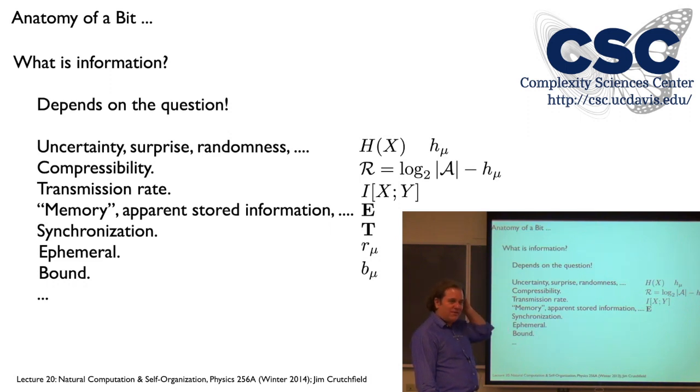There's actually a puzzle behind this. It's not the actual stored information in the process. Transient information measures synchronization. We have R mu, ephemeral information, bound information, and so on. So there's this very detailed view that information theory can give you when you look at complex stochastic processes, arbitrary, in this case, stationary, finite memory, although we did talk about infinite memory cases.